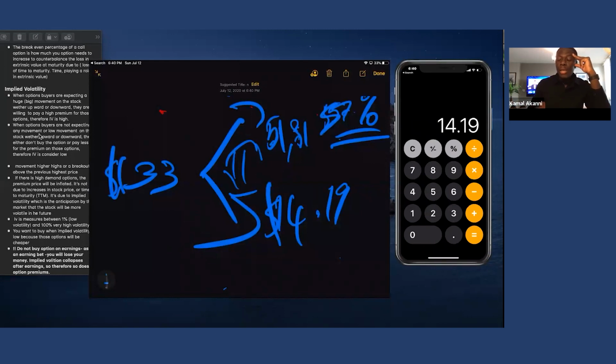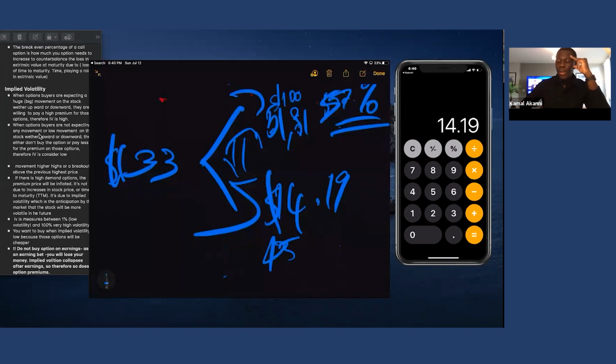And I'm not saying that it won't move past this range. Yes, it can. Uber can lose its value. Something crazy could happen to the point where Uber falls down to $5. It's possible. Or something crazy can happen where Uber can be trading at $100. It is possible. So the price can still move way beyond the expected movement that option traders were expecting based on the way the options were priced. So that's how implied volatility is really important.